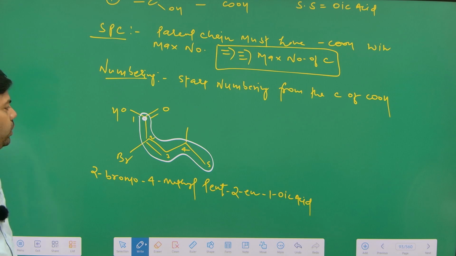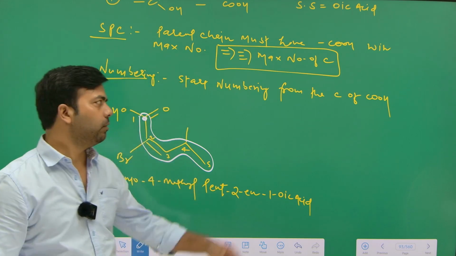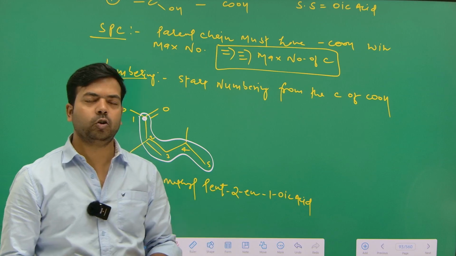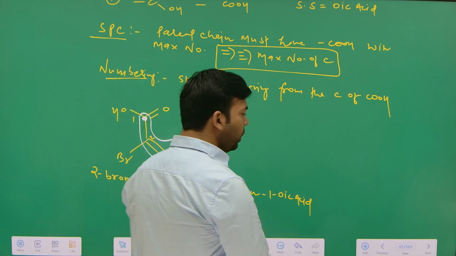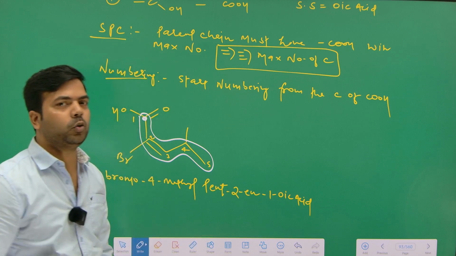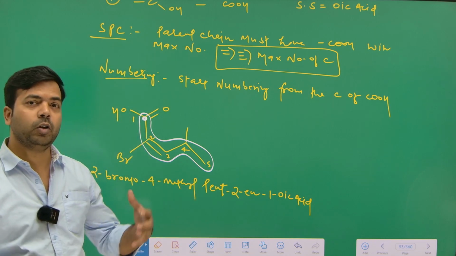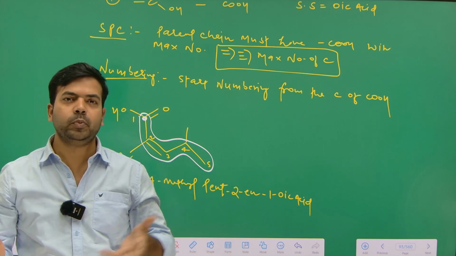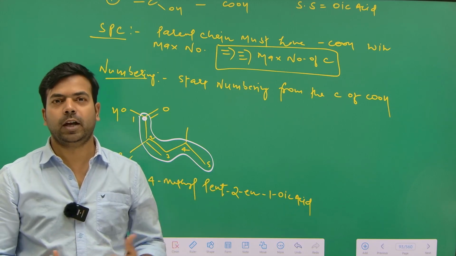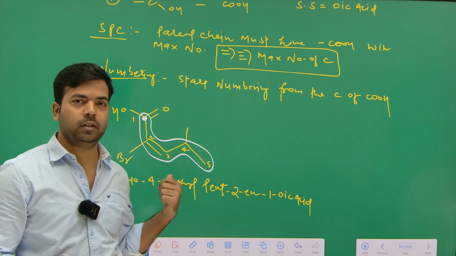I think this is good enough, one example, and there is no need to memorize the secondary suffix of the functional groups. It will always be given in the system sometimes, if the question is directly related to IUPAC. If it is not related to IUPAC, suppose you have a reaction and then in the options you have the name in the IUPAC system, then you should know that one. And there are some questions based on reactions with the naming. Okay.